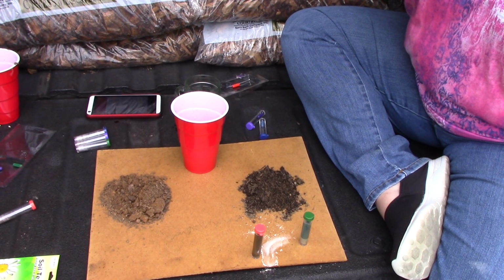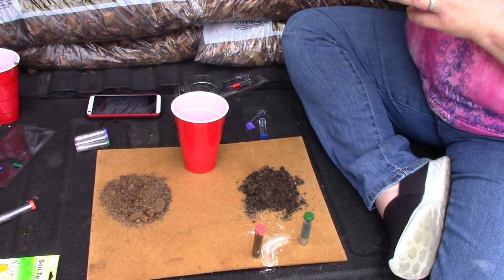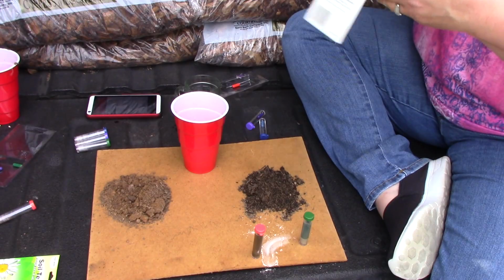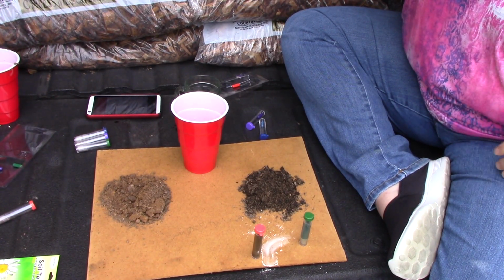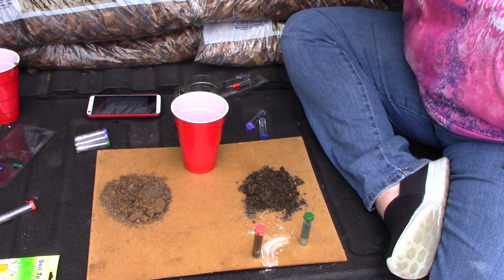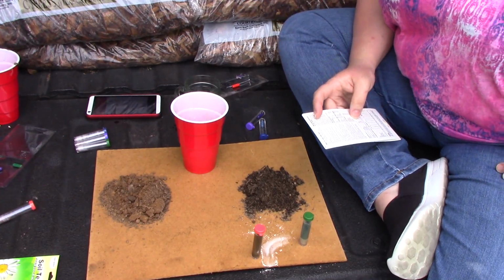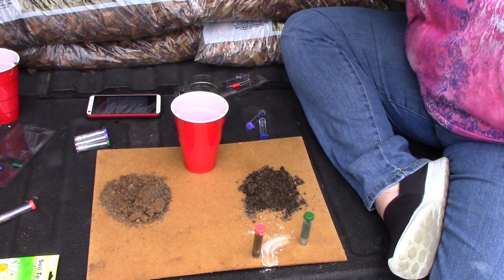I don't really know what to do. I haven't read all this very well. But okay, so that means it will be in the 8.0 range. So the 8.0 range means our soil is too alkaline for our amended soil. And it tells you how to change the alkalinity.